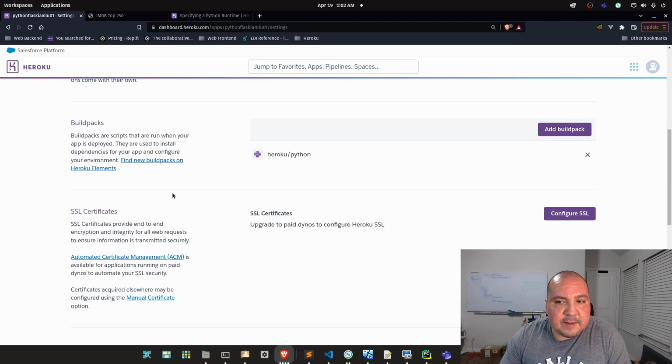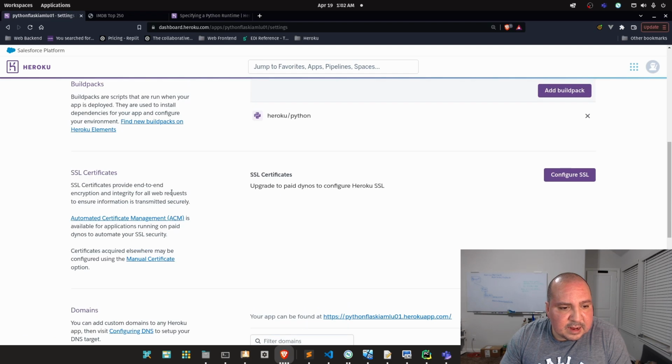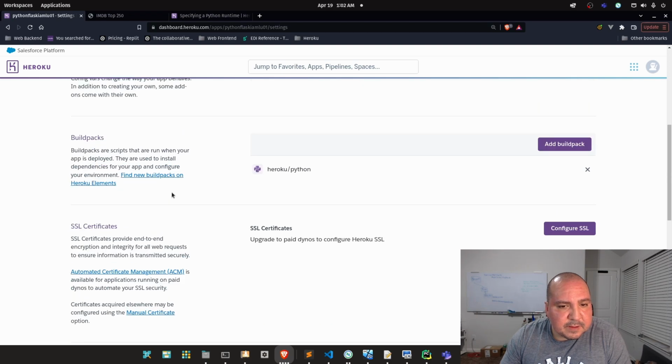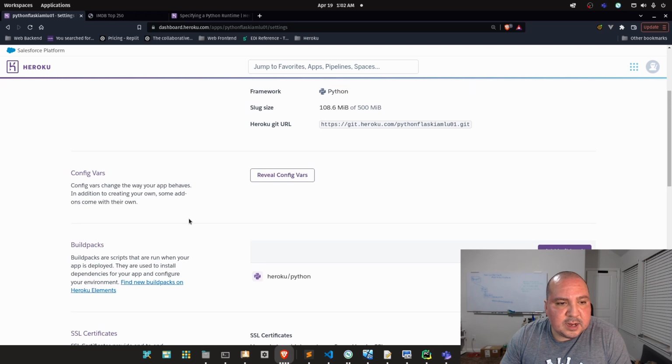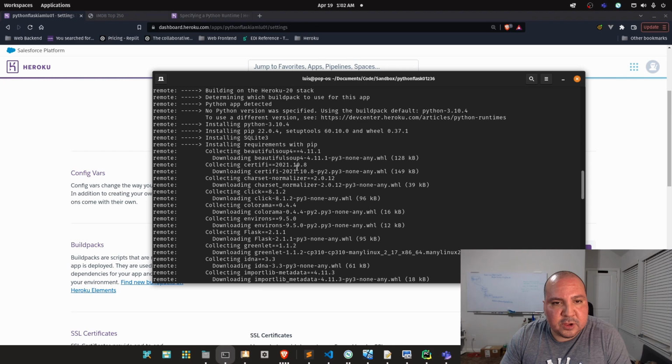So for example, I believe domain configuration is free, but your SSL certifications you would have to pay to upgrade to that. You could configure your build pack. So the build pack is kind of what happened automatically by default, which is this process here. But you could tweak it and modify that.